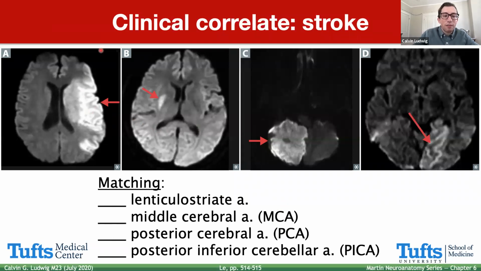Okay, a quick clinical correlate. I might not actually have you guys guess because I'm running slightly short on time, but here's the PICA occlusion. I'll give you the answers. Lenticulostriate. This is just to show the different artery occlusions showing up on MRI. An occlusion in different arteries causes a stroke in different parts of the brain, glowing, shining brightly on MRI, depending on where the obstruction is happening.